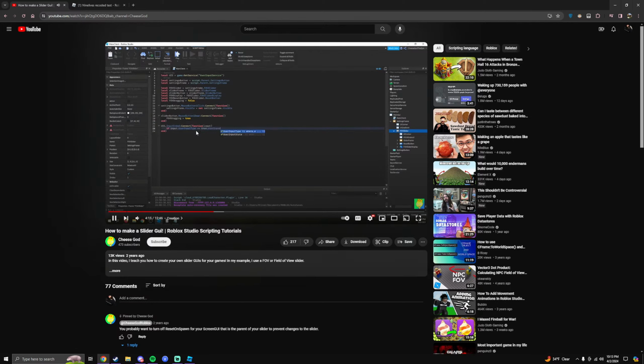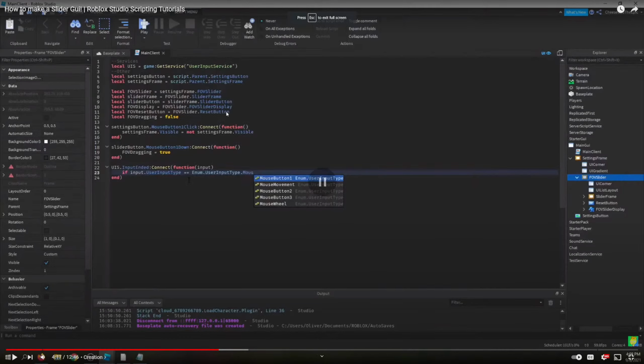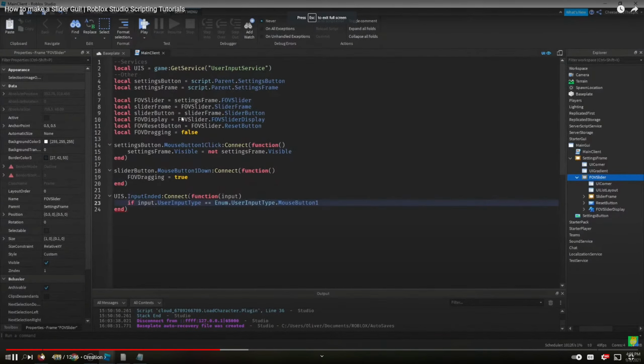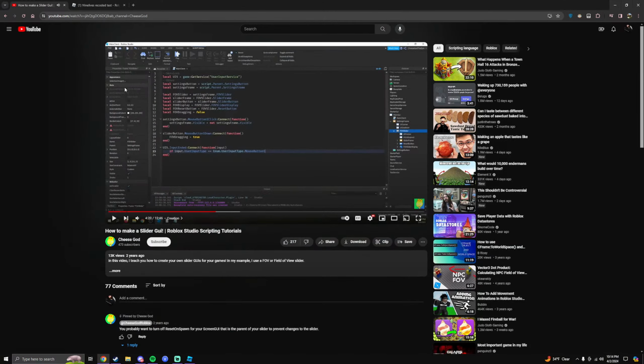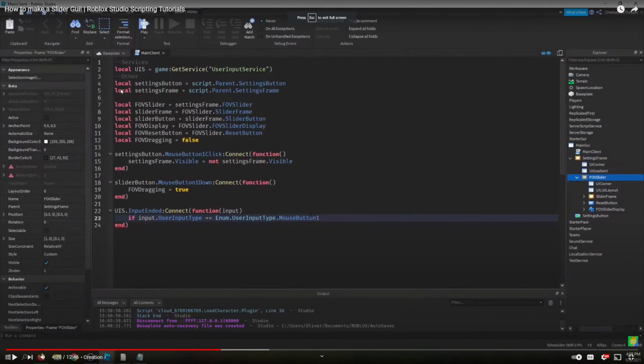User input type dot mouse button 1. That's going to be really heavy. Also, there's got to be a way to find out when it is done being clicked, rather than just doing input ended every single time the mouse button 1 is lifted.